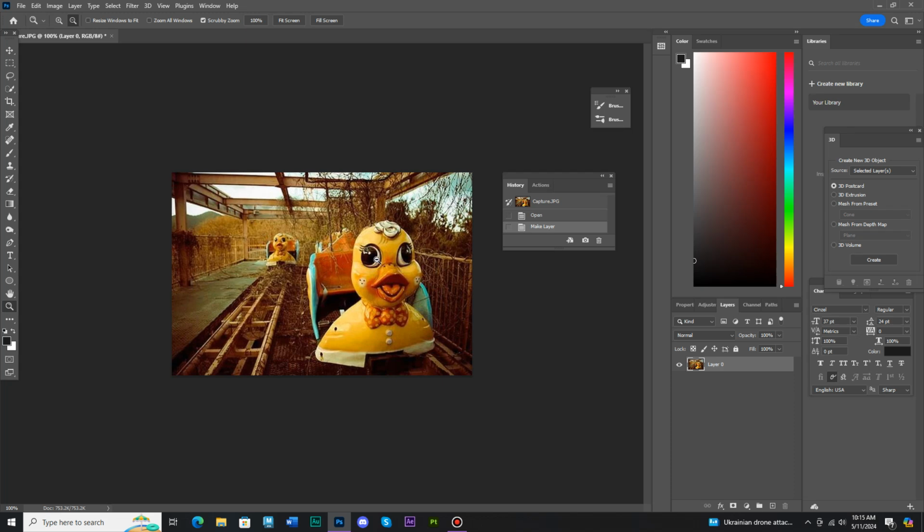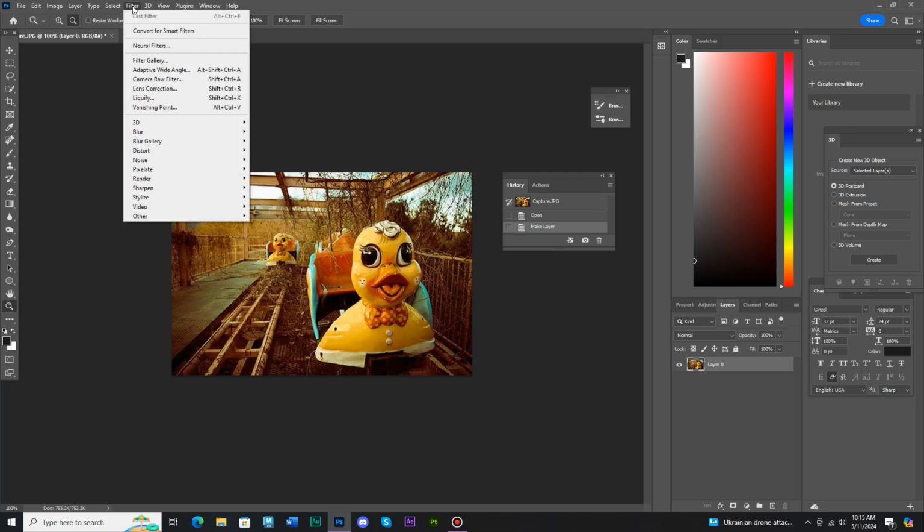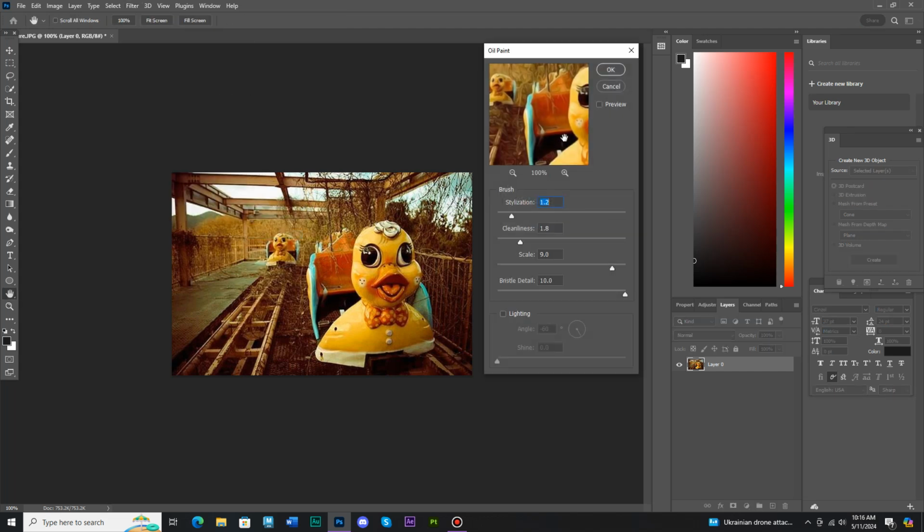Now the first thing I want to show you is the oil paint filter. We go to Filter up here, we go to Stylize, and we go to Oil Paint. As you can probably see, we can actually make it look like this photo is a painting by just using this feature.